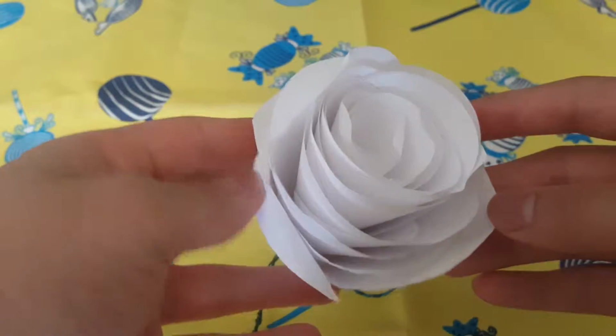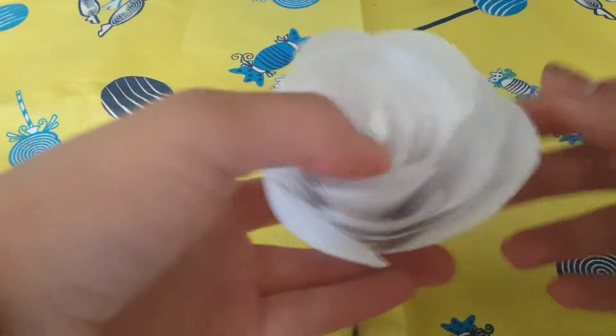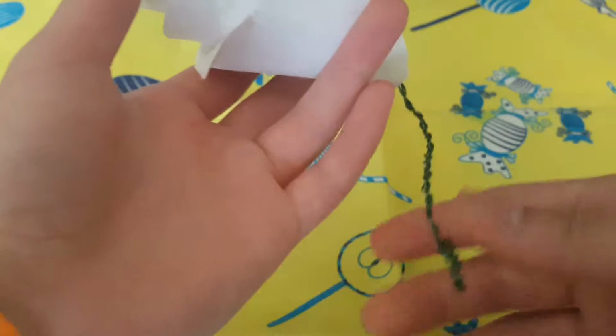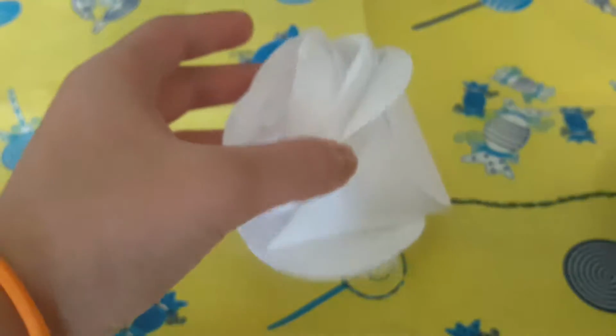I did a really bad job with this. I think I should have spread the petals more, but I can't change that since I kind of already stuck it together and stuff. But I hope you guys can do it better than I did.